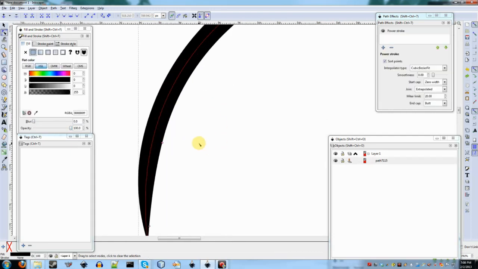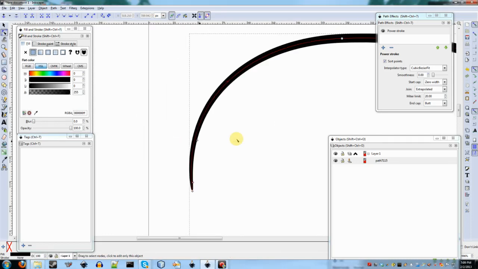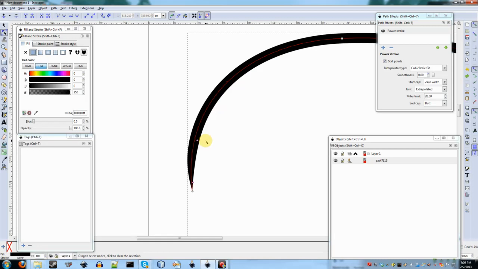Alternatively, you can hold down Shift and click on the point, and it'll bring up this Modify Node Position dialog. And you can change the width, the position. So if I wanted to, I could lower this width down to 5, and it would look weird.